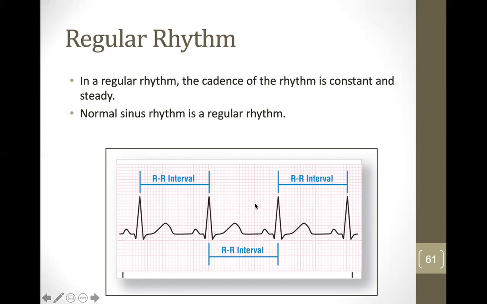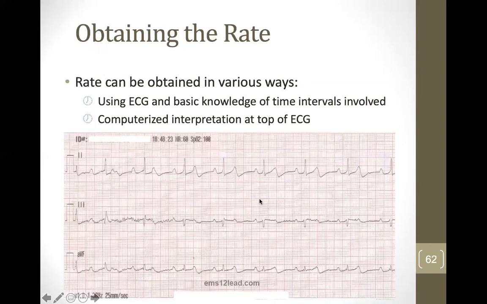If all of a sudden we would see these either closer together or further apart, we would call that irregular, that it's not a regular rhythm. However, in these ones demonstrating it, it is regular. We call it marching out. It's like it's appearing at the same time, so I could even predict when the next one's going to come based on what the ones before it were.